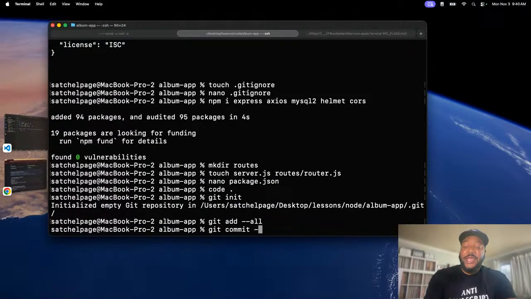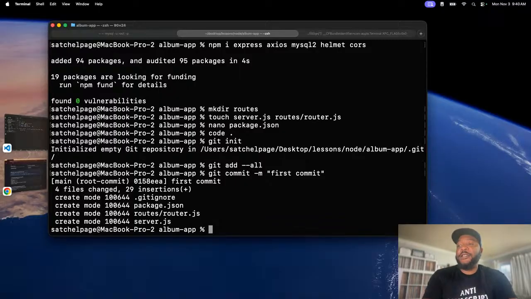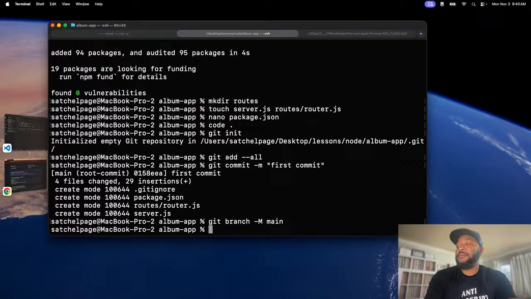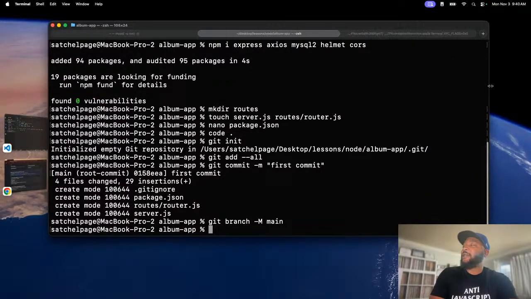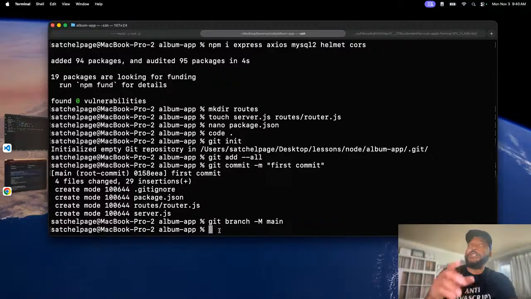Git commit -m, and it's a lowercase m, and then in quotes put first commit. And then it tells you what files have changed, and you see them. And then I'm going to say git branch -M main.